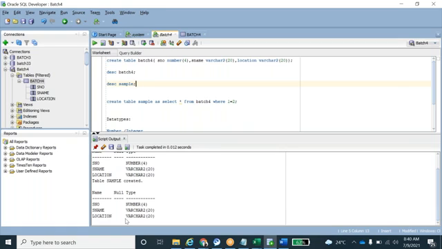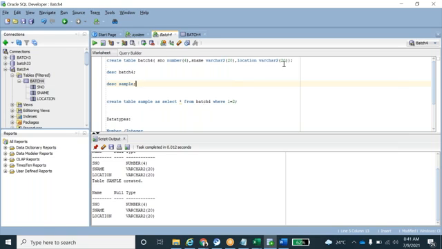So I created a new table by using the existing table. This is a normal way to create a new table. These two ways you can create it, with data or without data.